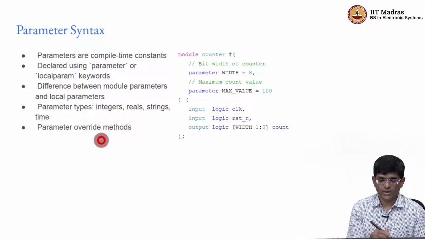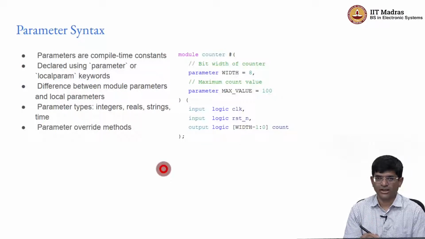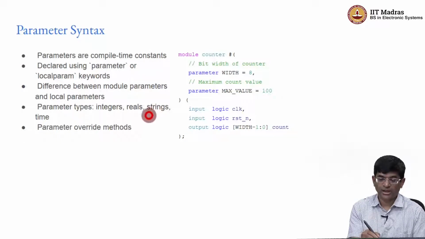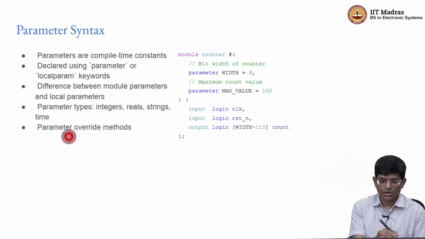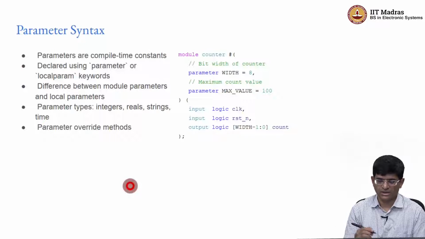Parameters also have types associated with them. Typical parameter types are integers because they can be used to specify just numbers. They can also be real valued parameters, and this is a bit more tricky because it is not very clear what a real valued parameter means in the context of hardware, but there can be contexts in which it is actually used. You could also have a parameter that is a string, and this is almost certainly not synthesizable. So, the only context in which you would use a string parameter, and most likely even a real valued parameter, is in test benches. There are also ways by which you can override parameters that we will look at briefly in the coming slides.